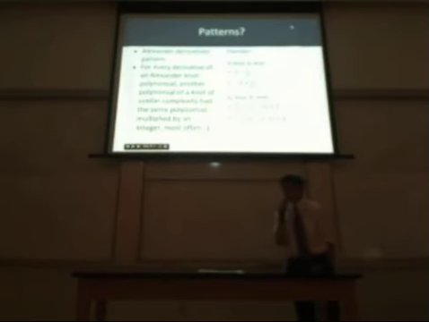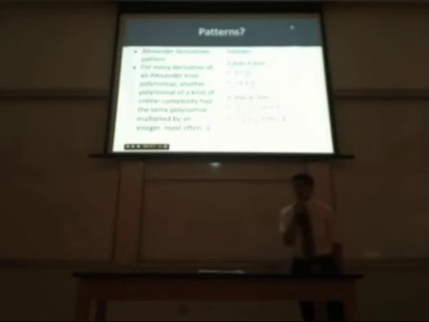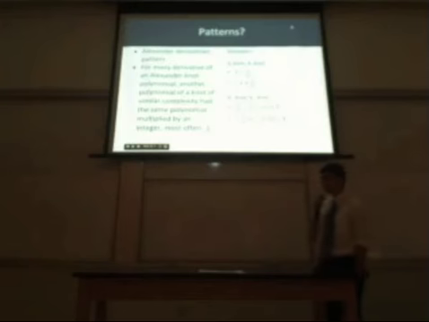And I did find one pattern. Essentially what I found is for every derivative of an Alexander knot polynomial, another knot has a similar complexity and the same polynomial multiplied by an integer, which must be negative 1. And that sounds like a bunch of mumbo jumbo, because it is. But essentially what I did is I found that when you derive the polynomial, another knot had the same polynomial multiplied by a negative 1. And I wasn't able to go any further with this because I actually just discovered it a few days before I finished my paper.